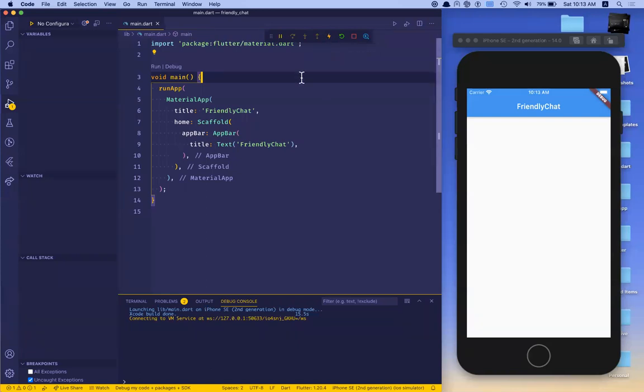Let's say you have changed something in your code, such as the color or the text. Usually hot reload will work. I'm not sure whether that's the default behavior, but I have set it up so that when I press save in Visual Studio Code, it will actually auto-run the hot reload. So once you change the word here and then press save, it actually hot reloads for me.